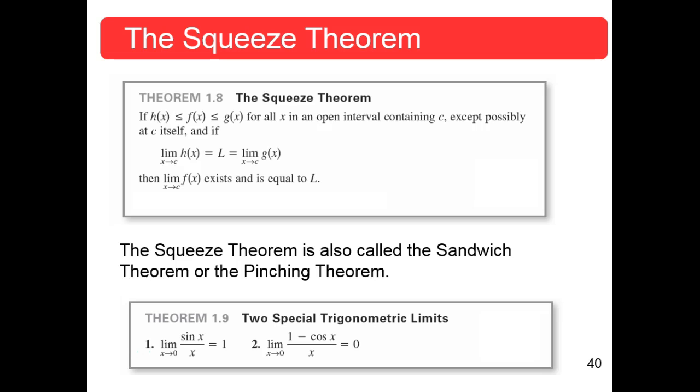Now, here's the first. The limit as x approaches 0 of sine x over x. First, what would you do if you were going to do that? It didn't tell you what it was. What would be the first thing you would do? Plug it in. What is sine of 0? I was going to say it was going to be undetermined. Yeah, and it will be indeterminate.